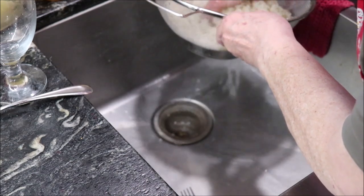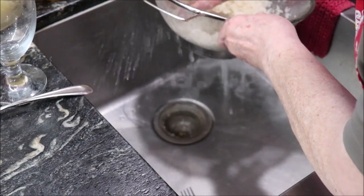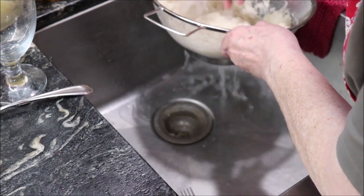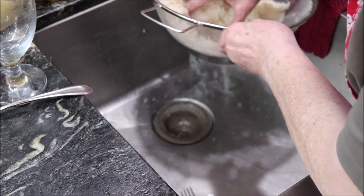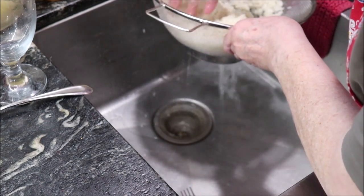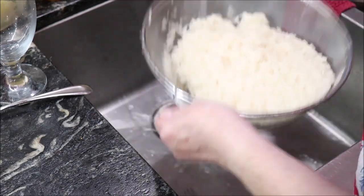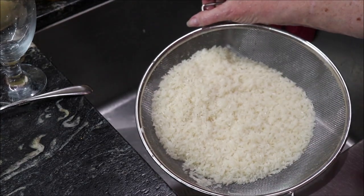My friend said she was taught by a lady that worked in a cafeteria that the best way to cook rice is just to cover it real good with water, boil it till it's tender, and drain it. She said that's how they always cooked it in the cafeteria. And Cindy, y'all have heard me talk about Cindy, she said that's the only way she's cooked rice in years. So we won't be draining this, but we're going to cook it in the juice over there. It's just about coming out clear now. And it'll be done. Okay, let's get back over to the stove.